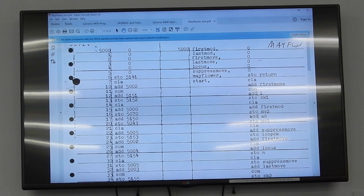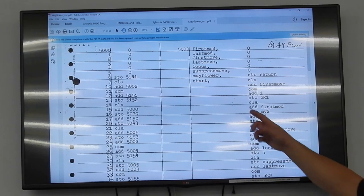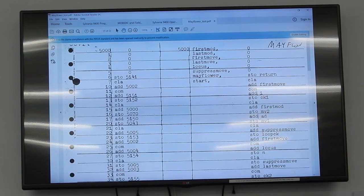This, I think, is a game called Mayflower. I think that's a game that people play. I saw something about Mayflower on Wikipedia, and it uses moves and stuff like that. So this looks like it's a game. And I'm going to use that Mayflower game that I've never heard of before and adapt it to this to see, okay, that's what it's trying to do.